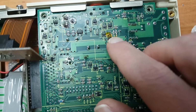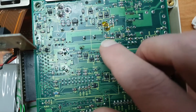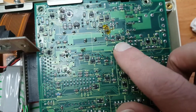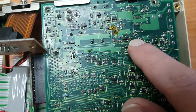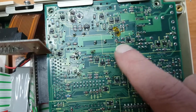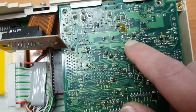And I thought, well, that probably isn't the only trace that's broken, so I started probing around some more, which led me to the trace that's underneath this little enamel copper wire that is also broken, and this is actually regulating the 5 volts. This is the transistor. It connects to the gate pin of that MOSFET, and that's the one that drives the buck converter for the 5 volts. So, in other words, it couldn't switch the MOSFET on and off properly. So I added this jumper wire, and just tested it another time.